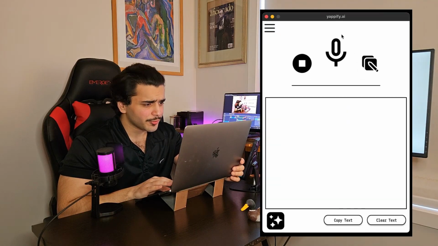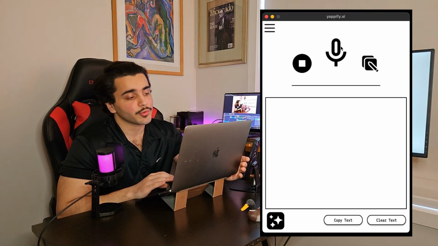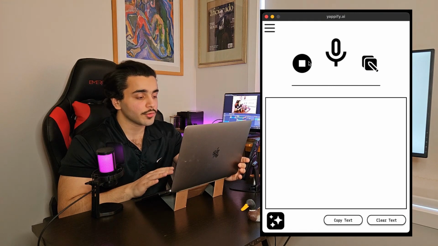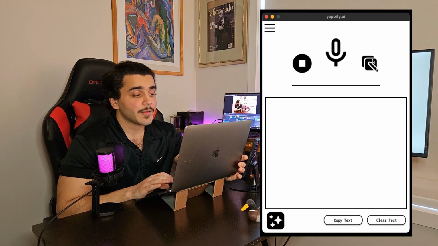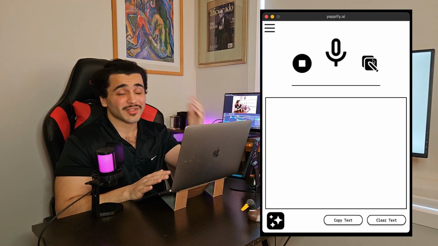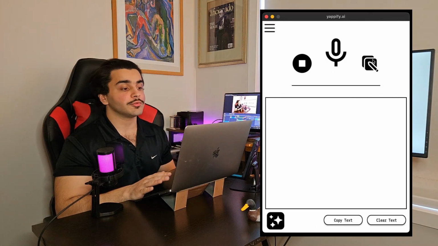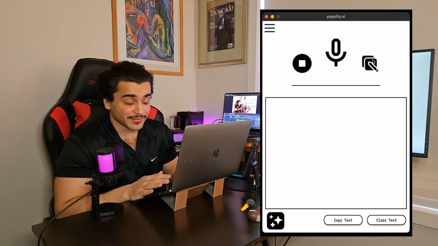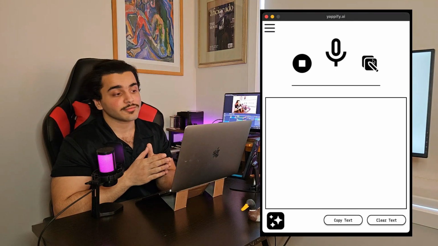Right on the top where the mouse is, you can see that's the talk button. This is the button you press when you want to begin sharing your thoughts. On the left is the stop button for when you're done your recording. And then on the right is the transcribe button. So you can talk for as long as you like, whether you want to talk for 10 seconds and just throw in the prompt, or if you want to go on a full-on rant, if you want to start yapping, then you can go on for, I've not even tested how long you can go for.